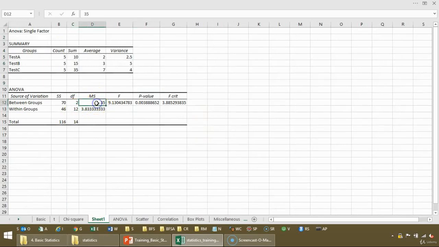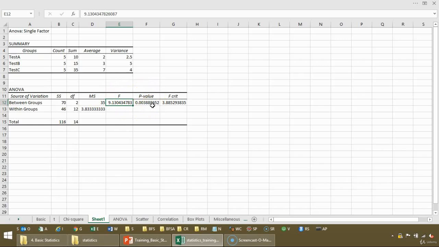And if you see, this is the MS, the mean square, this is the division of SS by DF, that is what we see over here. And 35 by 3 is your... there's some more calculation over here. I'm not able to recollect, but this is how it gets calculated. And the P value is taken from the corresponding F statistic. So this is the critical value of the F score, and the P value has been taken.